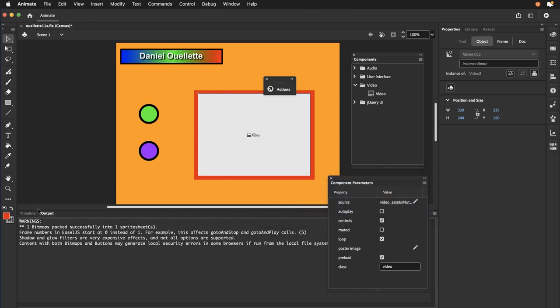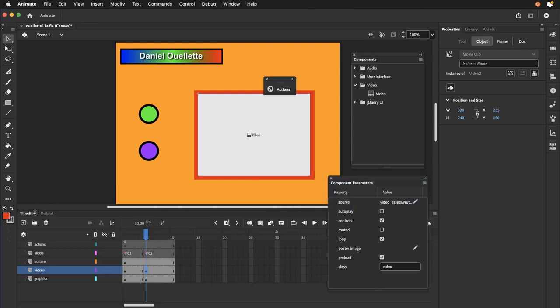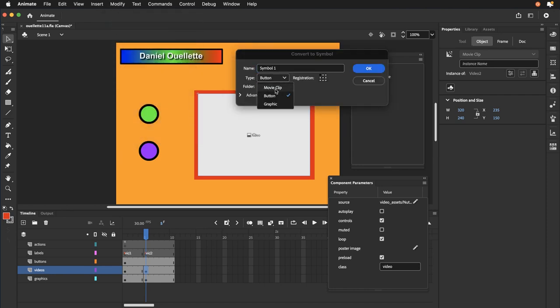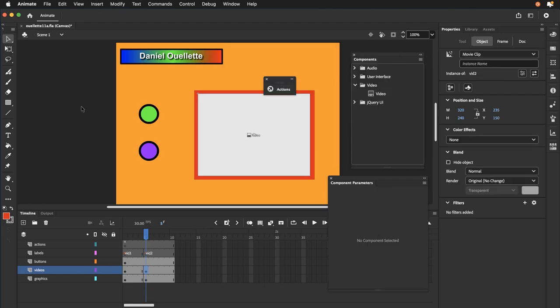I'm going to go back here to the timeline, and I'm going to nest one of them into its own movie clip. That will actually take it out of this current timeline, and let's see if that fixes the issue here. So I'm on the frame 5 version, so I'll highlight that video component, modify, convert to symbol, movie clip, and I'll just call it vid2. Click OK. There's no programming involved. I've just nested that inside of a movie clip.